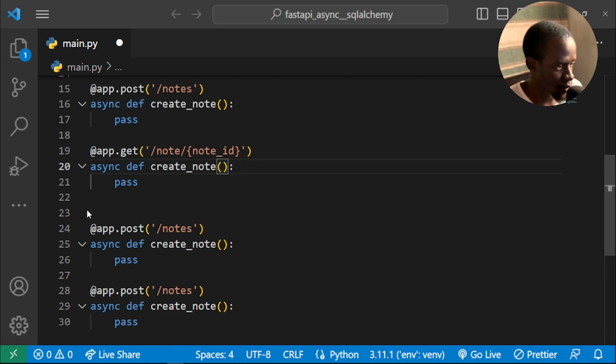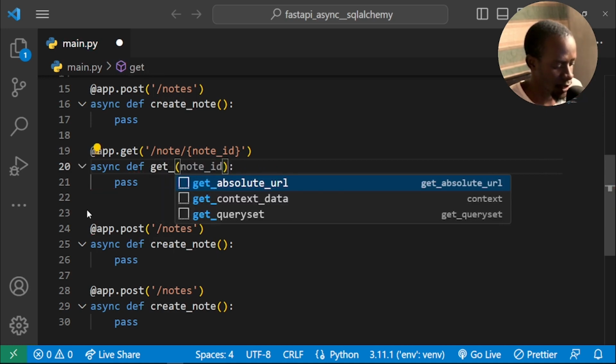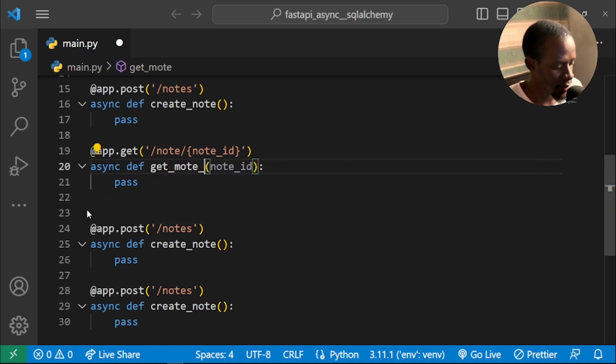And what we're going to do is to also provide this note ID within our specific crate. This is actually going to be for get note. So I'll say get note by ID, which is going to be get note. So once we have that, then we can also do the same thing.